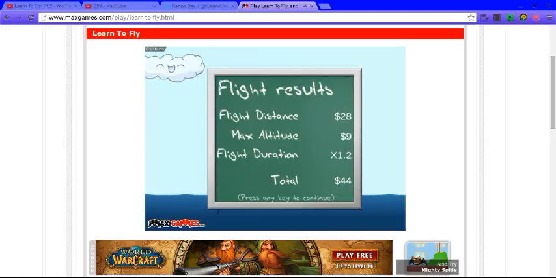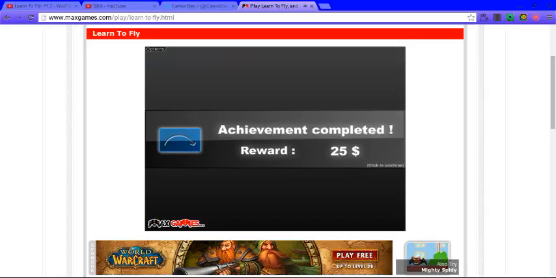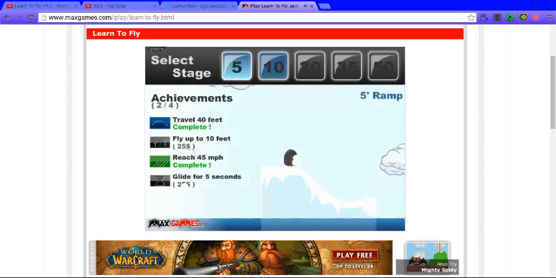Okay, I guess that was better. $44, good, good. Achievement complete! Okay. $25. $131. So we have $131. I don't think we can buy any of these. No, we cannot. Okay, let's continue.